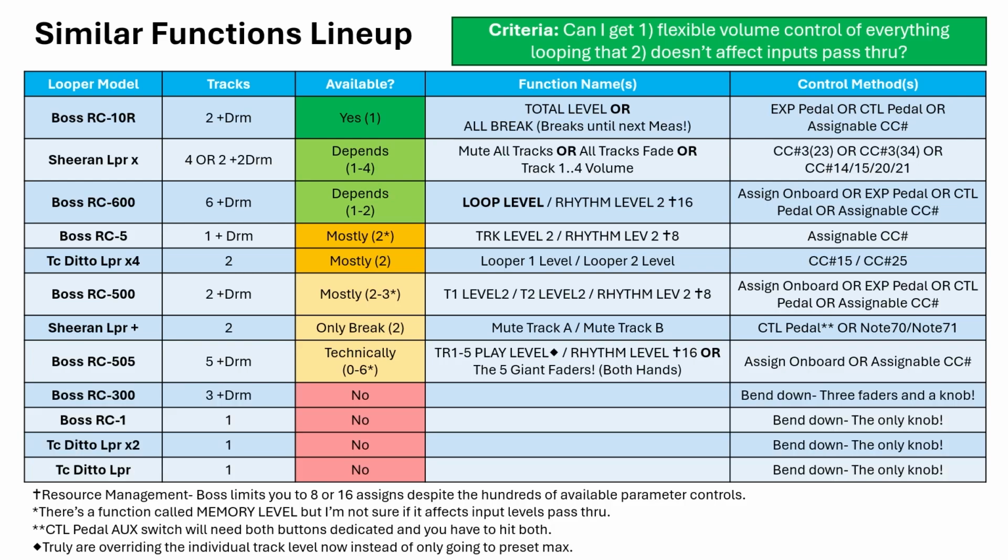Last but not least, I was rather surprised that the RC300 doesn't have any features that are really equivalent to this, nor does the RC1, the Ditto LooperX2, or the Ditto Looper. For all those ones, they're down on the ground. You can certainly bend down and adjust the faders there, but more than likely, let's just call this off the table for you.